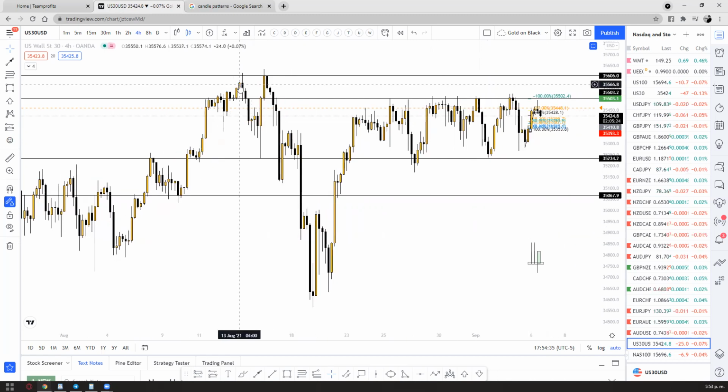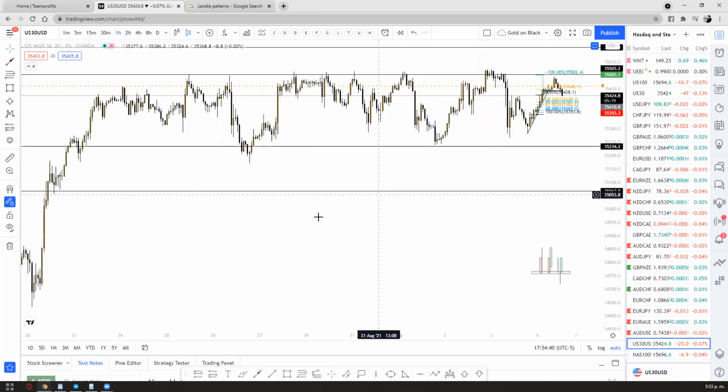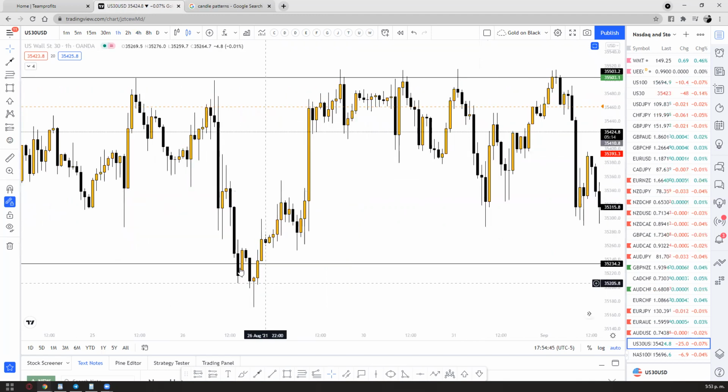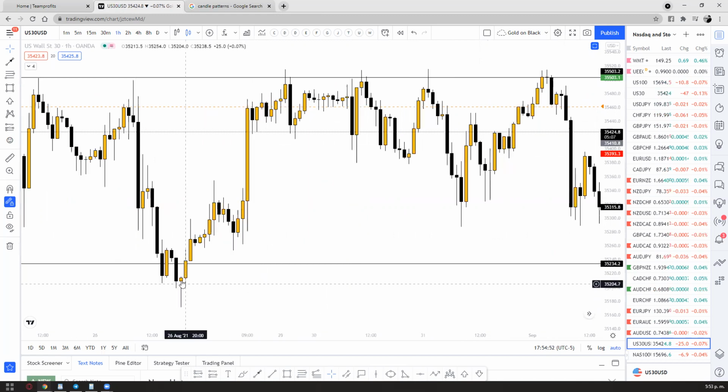Let's try to find maybe a pin bar. They don't happen that often, but when they happen, they are very good. Like right here, you see the pin bar at the very end of the trend. Boom, it created. Sometimes the pin bar is going to be like a hammer, so the body is going to be a little bigger. Many people will call that a hammer, or a shooting star. They have many names. I don't care about all those names. To me, that is a pin bar, and the beautiful entry would have been right there.